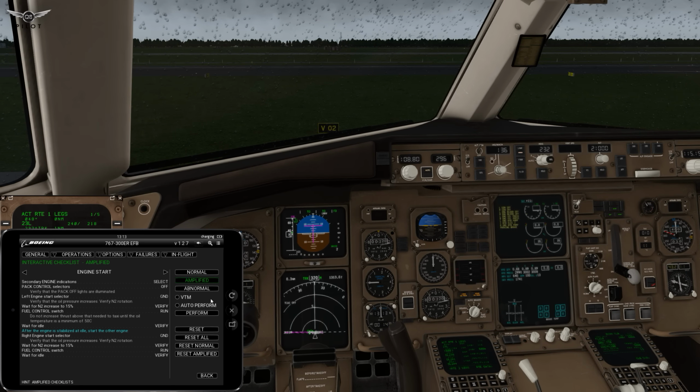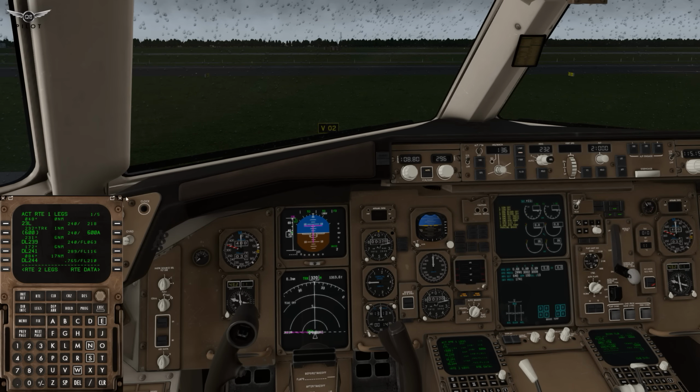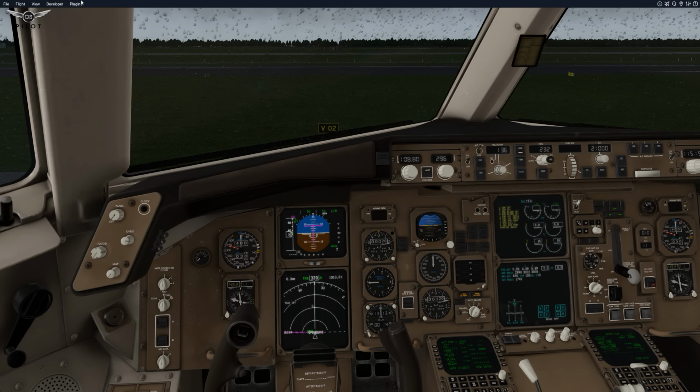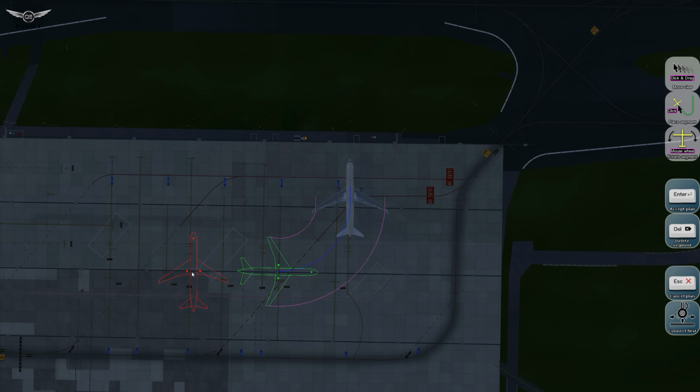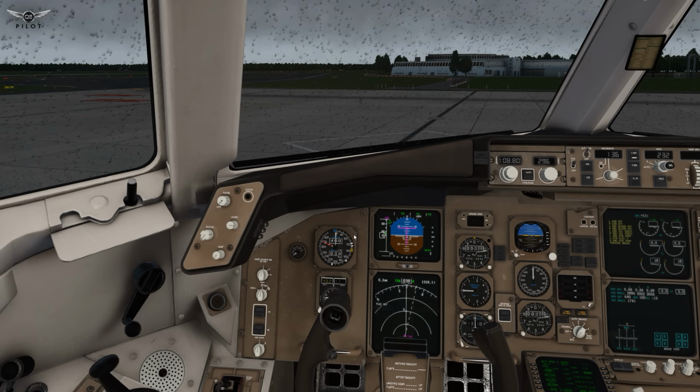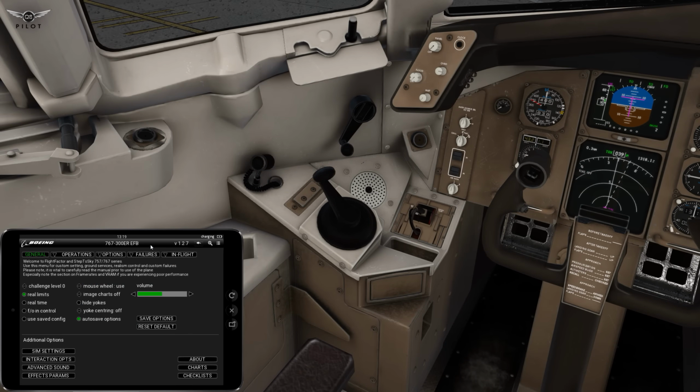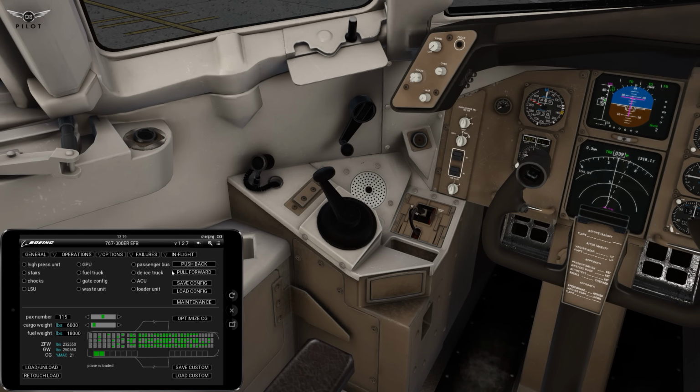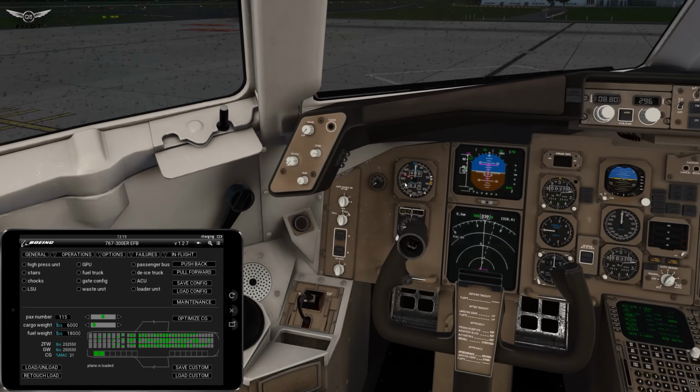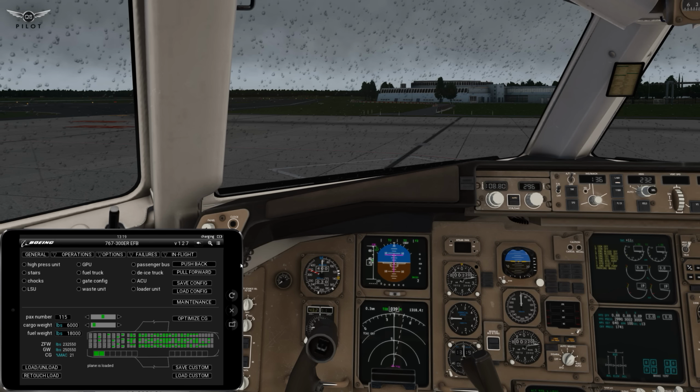So before we do so, we are going to call the pushback truck. And we're going to start the pushback. Ground to cockpit. Please show me where you want to go. I've had some trouble with the pushback plugin for the aircraft, so I used the built-in pushback feature, which is, by the way, available through the iPad here. You can just say pushback and it will summon the ground services to push the aircraft.